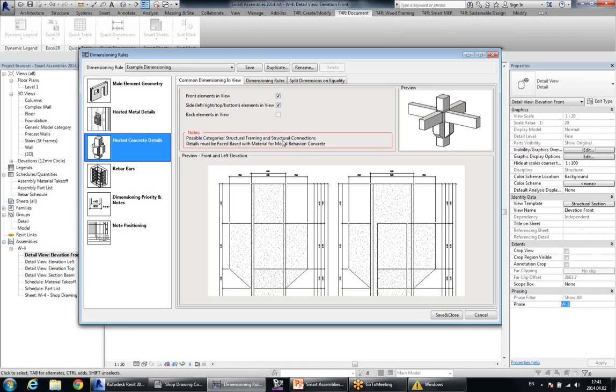So I do it as structural framing, but I also don't want to have it in the same category as all of the framing. I do a subcategory called embedded plates. And that would fall under the structural framing category, but as a subcategory.